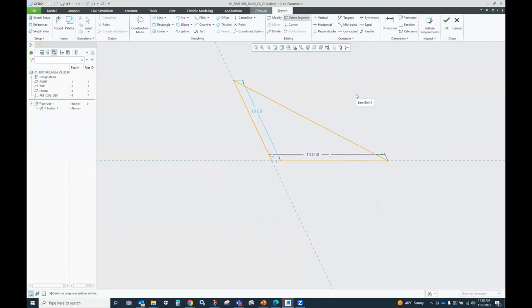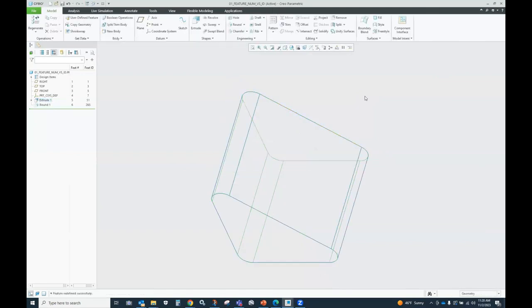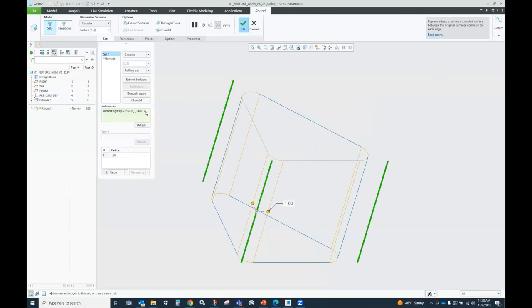Those IDs, 65, 67, 69, and 71 are not part of that round. It's the collector, the intent edge ID 77, which doesn't change. So my round doesn't fail. Even though I only have 3 edges now rounded, my round didn't change at all. Okay, so it's more robust if I use that intent selection.